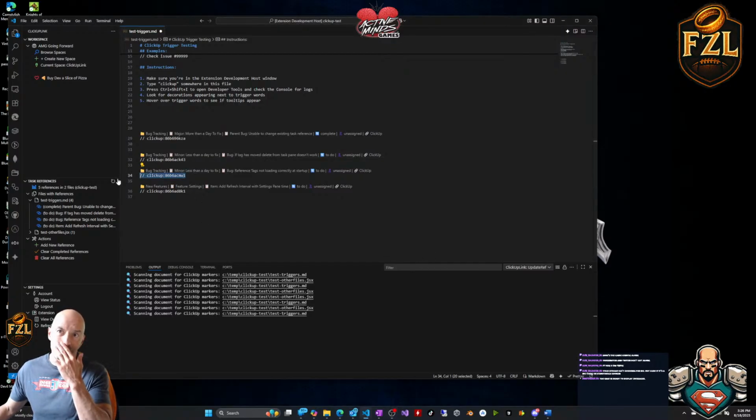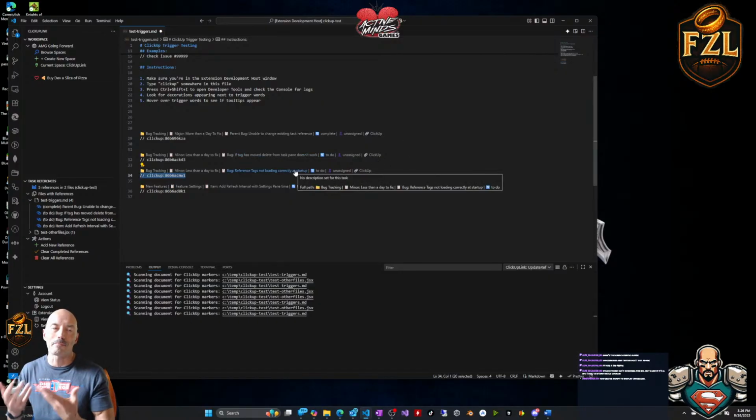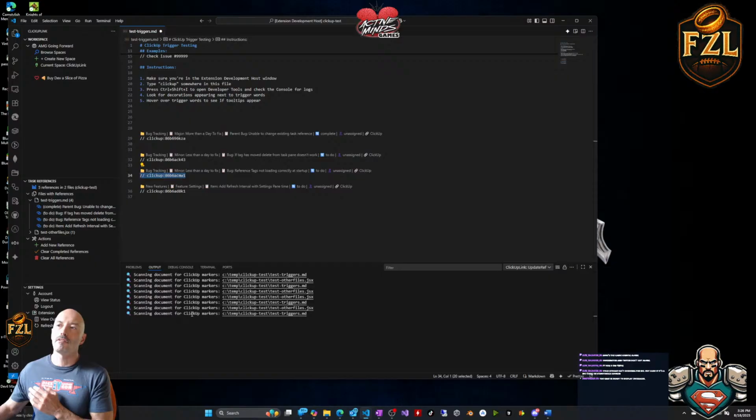tags. They are kind of the way we load up all of the references you see above. So there's a scanning process that's currently going on, and it's just constantly going. It's scan, scan, scan, document for markers. And you don't see it change here because the only reason this isn't changing is because it's not seeing anything different, but it is constantly scanning.